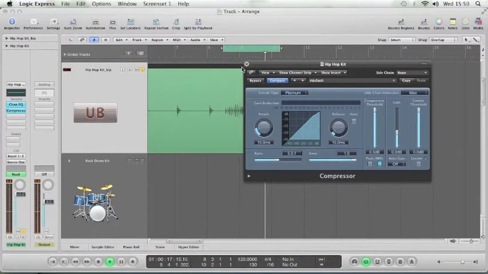When we play this, you can hear, we're just using a drum beat for the purposes of this demonstration. But then, as we reduce the threshold, you can see on this little gain reduction meter that when it kicks in, it is in fact reducing this track by about 2 to 3 decibels. And you'll see it affects the sound on the little monitor they give you there. That's how you know that it's working.